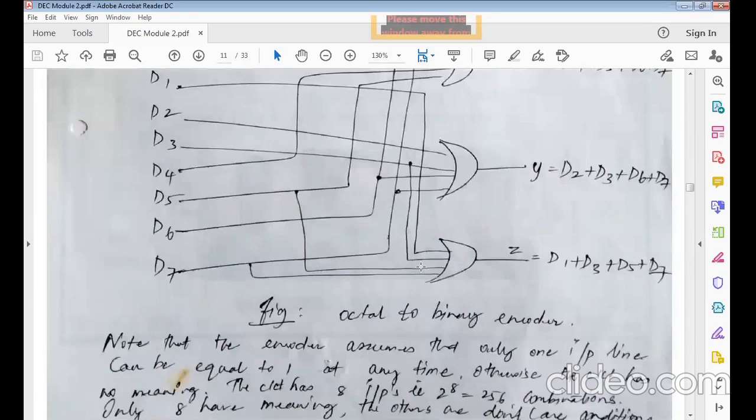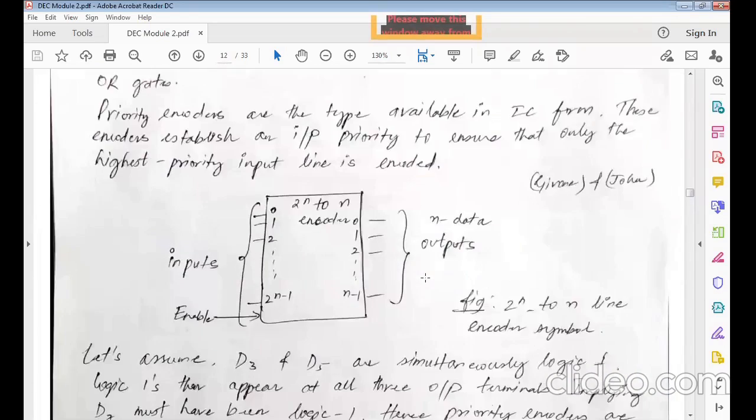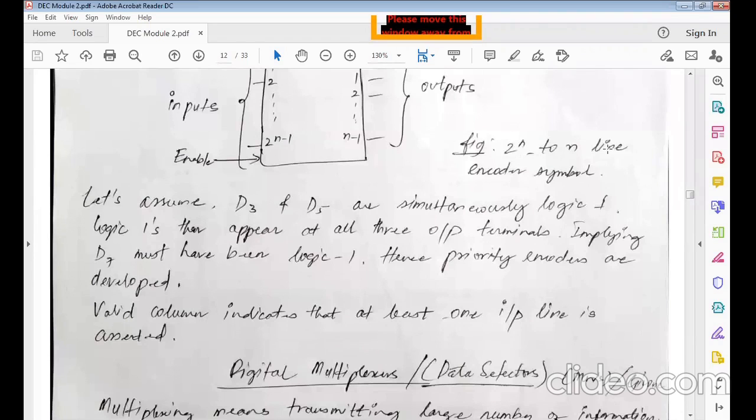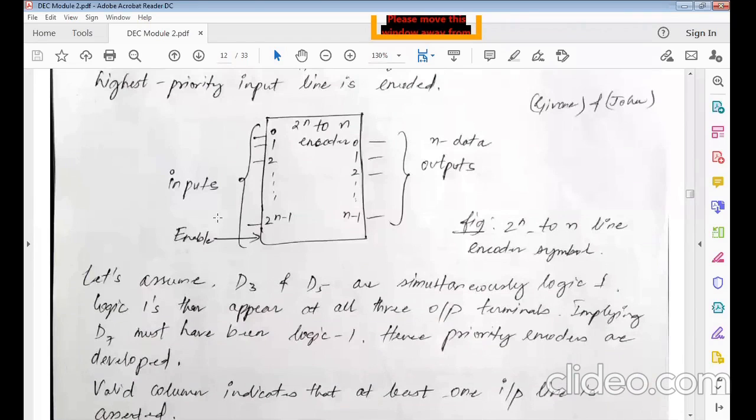Those are called priority encoders. You will have n output lines from 0 to n minus 1. This is also called a 2^n to n encoder, this symbol. If a question is asked, you can use this as your answer.